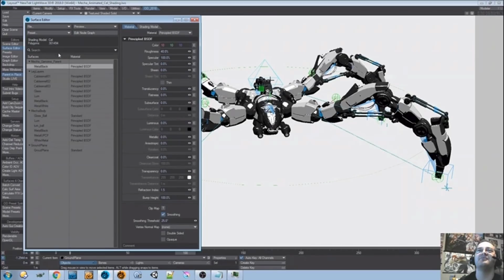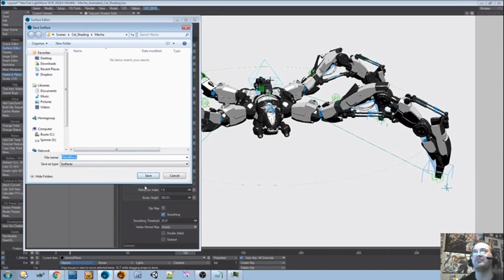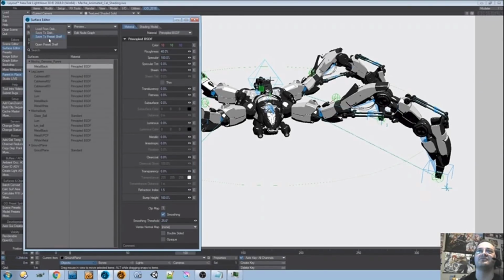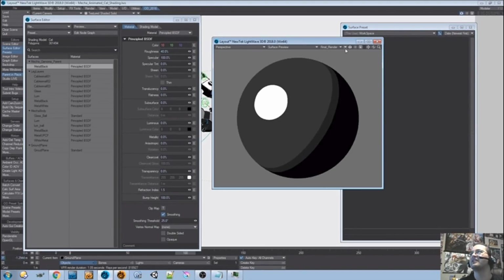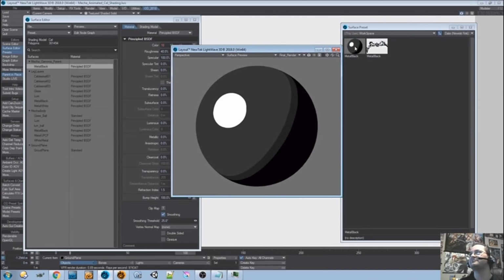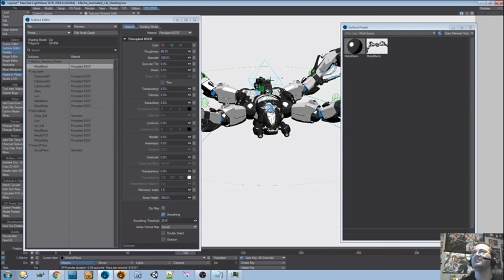And I can save presets, which is something that saves to a specific file, or I can save it to the preset shelf, which isn't open. There's the preset shelf, and in previous versions you'd get a render of the preview sphere, which you can still do if you have the preview sphere open, just floating. So I can save to the preset shelf and I get the preview ball. But if I don't have that open, it'll just give me this OpenGL view as the thumbnail for my preset.